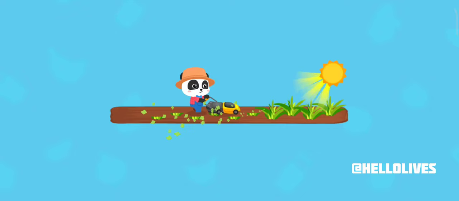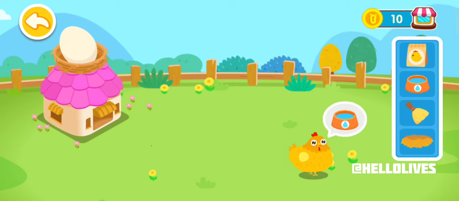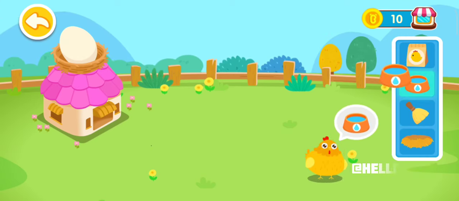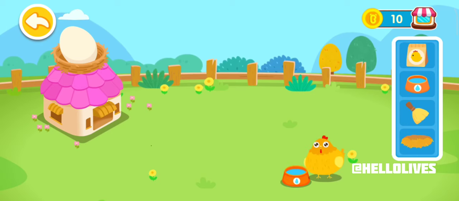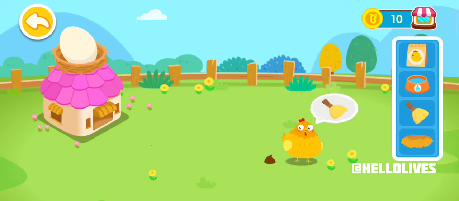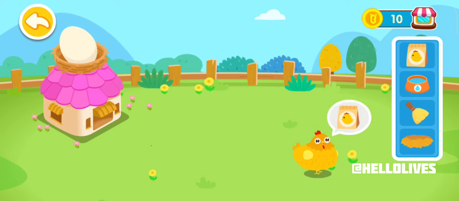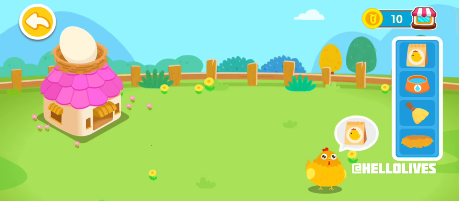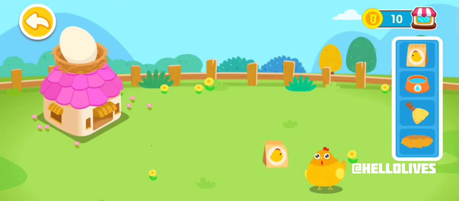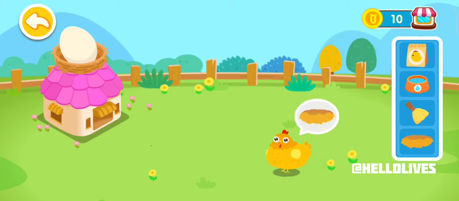Chicken nest! Let's raise a hen first. The hen is thirsty. Give it some water. Sweep up the poo and keep it clean. It's hungry. Give it some feed. The hen is sleepy. Give it a pillow to sleep.